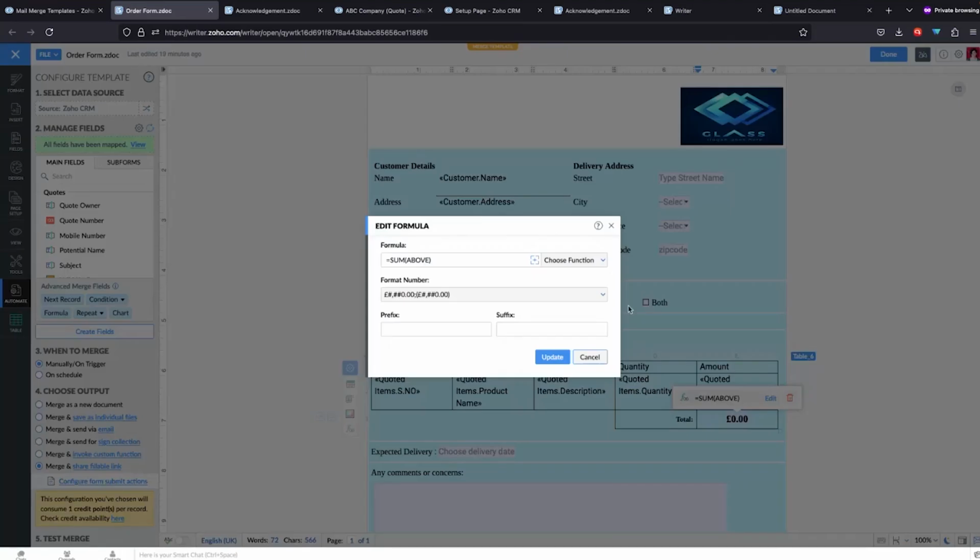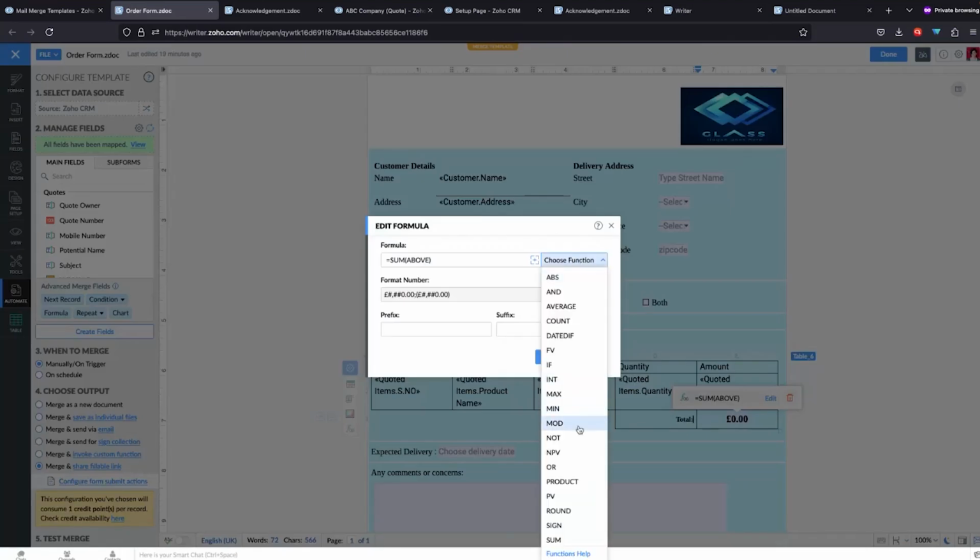And not only this, we have various formulas available. So you can use product, round, sum, and you can also calculate date using the date diff function. So using this, you can perform calculations using date.